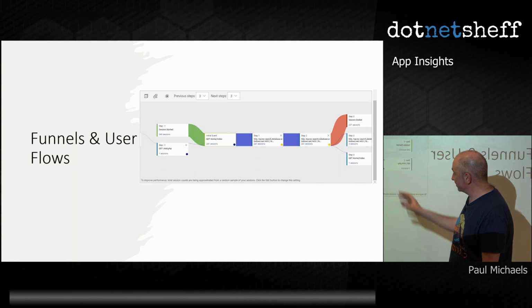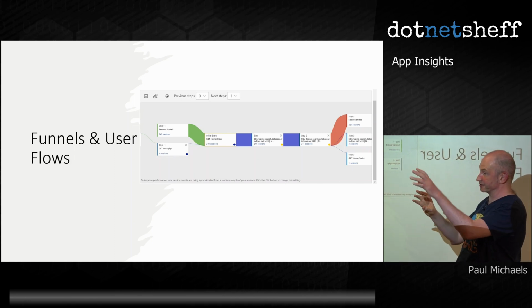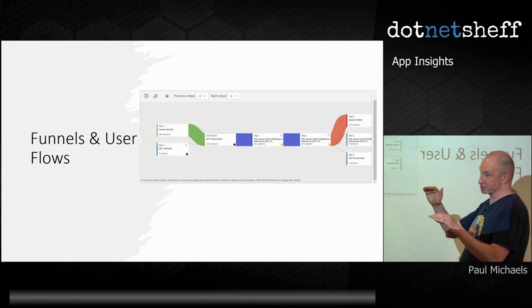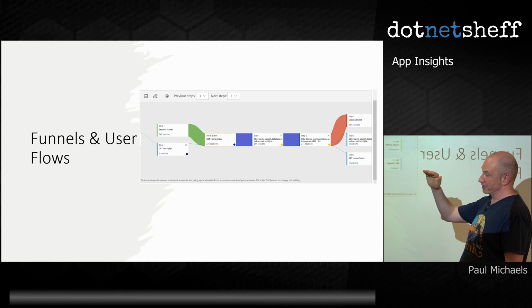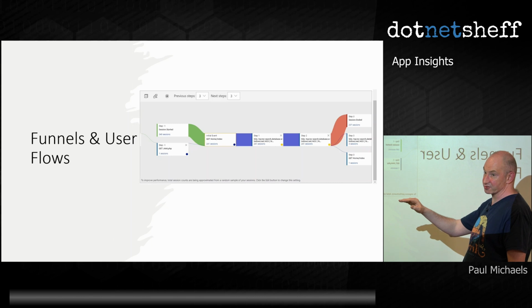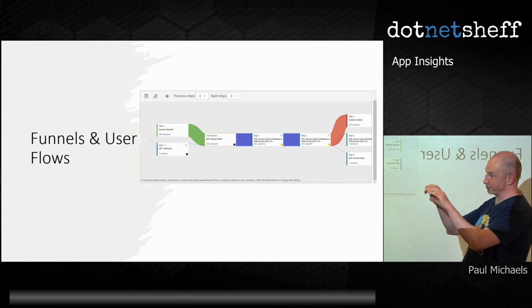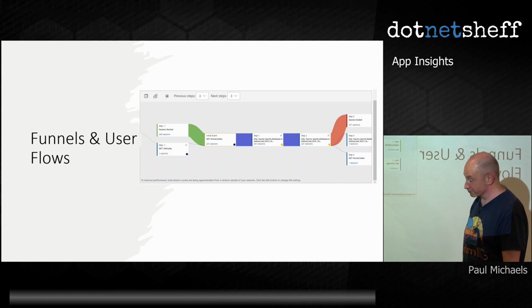And then the funnel is you pick one of these, and it'll say these are the things that came before the thing that you picked, and these are the things that came after. With the user flow, you can pick 3 or 4 steps. So you can say, actually, if somebody goes to the basket page, adds an item, and then checks out, and then the thing crashes, tell me. And then it'll say, okay, this many people got to the basket page. Out of that, this many people got to check out. Out of them, this many people crashed. So yeah, really useful little feature.